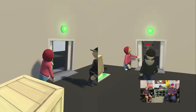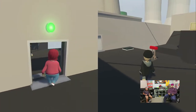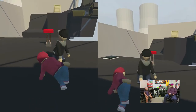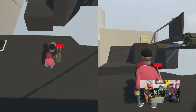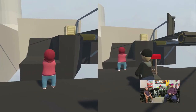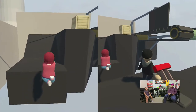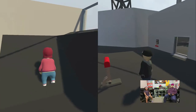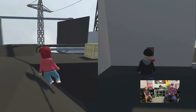Door's open. Saving. Yay. Do we need the box again? No. Oh, there's another box. Oh, perfect. What is this? Oh, it's for that. Do we need to jump over here? That's gonna be tricky to get that box. Oh! I made it! Oh, here's the lever to turn the machine on. And I have to hit that other one to get the box to go.